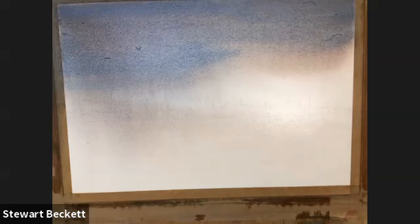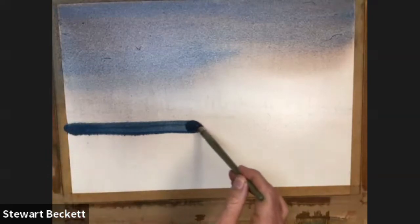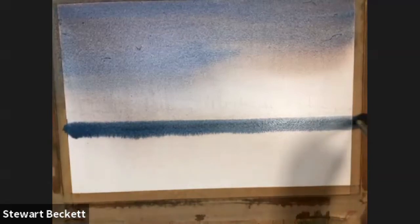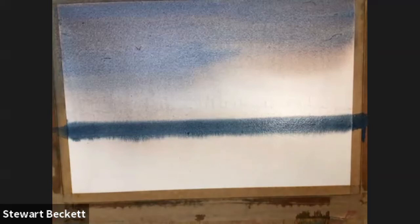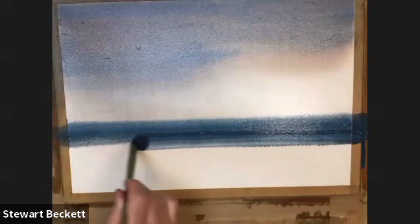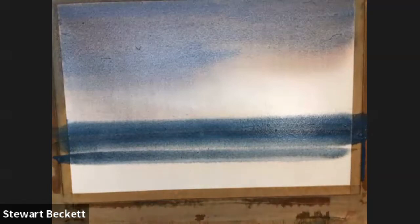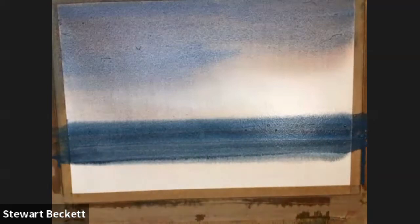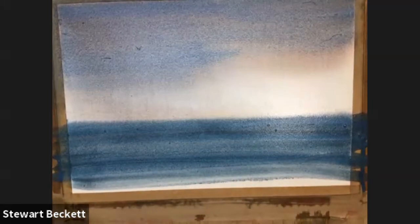So fair amount of paint there now, and then I'm going to start to run this again. I'm going to come underneath my waterline and run that all the way across that section where the water is going to come in, and let it just creep up a little bit. Get a bit more of that black in there. Coming across. Just let it run down. A bit more. So I want it a little bit streaky because I want some variation in there. I don't want it completely one tone, because when we start to run some water through it, I want it to break a little bit and have a bit of interest. So coming all the way through, I'll just let that run out of the bottom there.